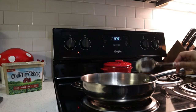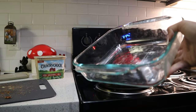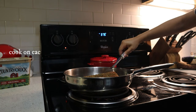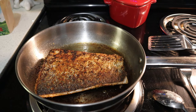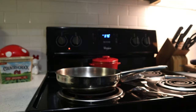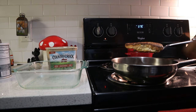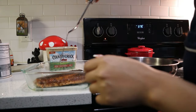With some extra flavor. That's what it's looking like. I'm getting the stuff ready for the oven. So you want to spray this as well. So let's go ahead and spray this Pyrex. Skin is looking like right there. 4 more minutes on the other side. Now it's ready. I'm gonna flip it, skin side up, and put it in there.